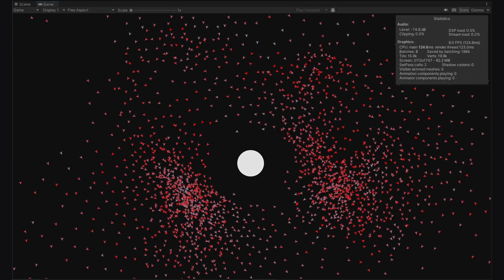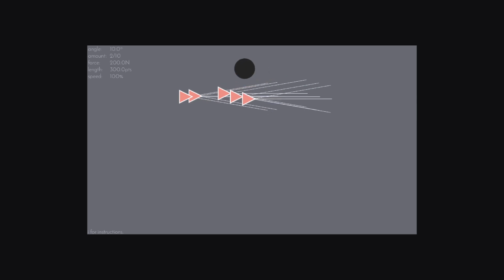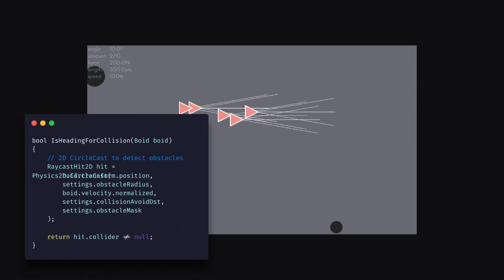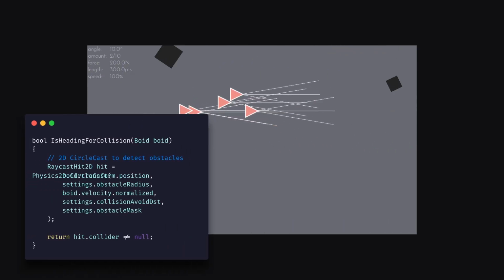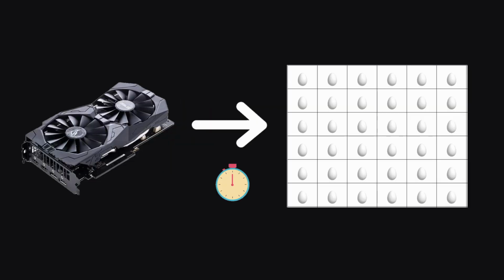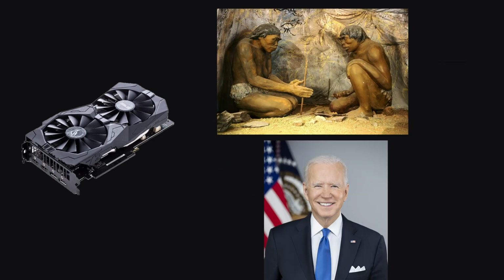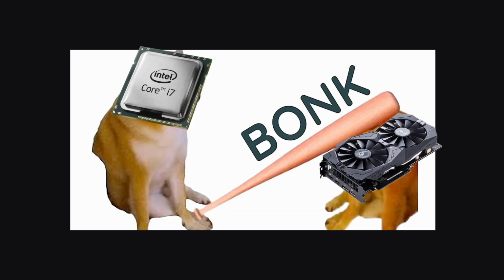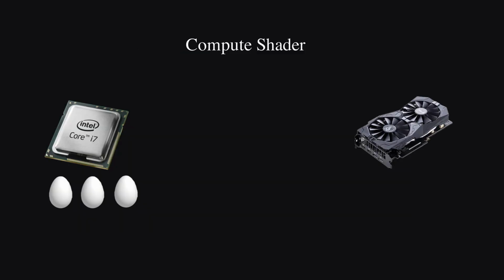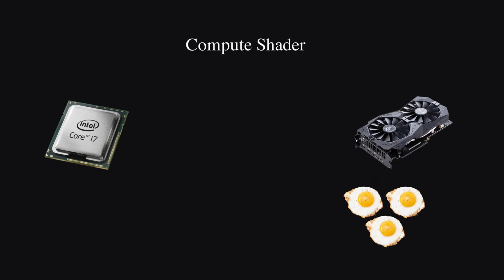That's not so great. We could try to implement a smarter way to find nearby Boids, like Raycasting, which I'm already doing for the obstacle avoidance, but either way, our main bottleneck is actually the CPU. So the CPU has fewer cores and performs tasks one by one, whereas your GPU has a lot more cores and can do things in parallel. But it has an Ooga Booga caveman brain and cannot do anything without the CPU telling it what to do. In Unity, we can achieve this by using a compute shader. Using this, we can send data into the GPU, the shader will process the data, and we can get it back.